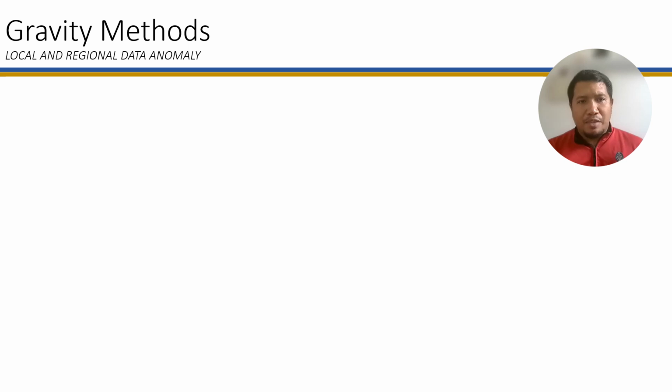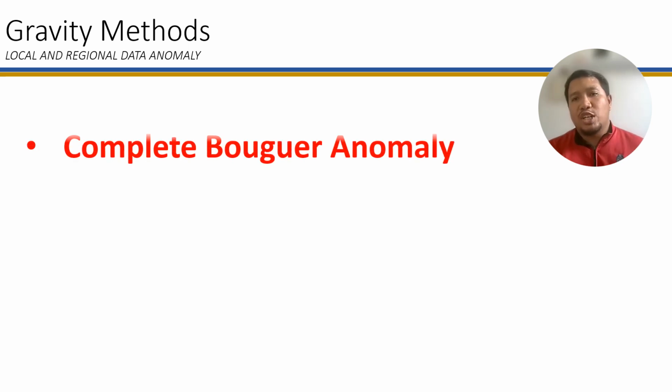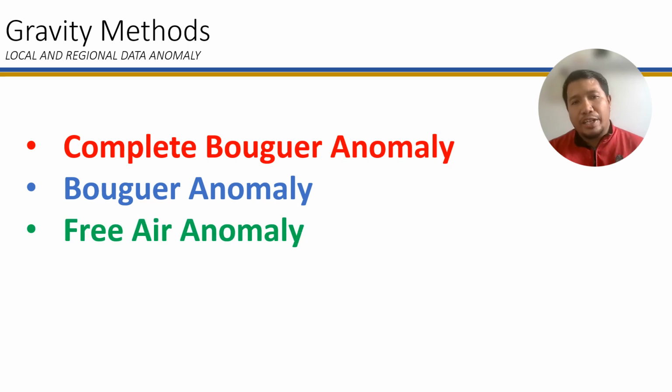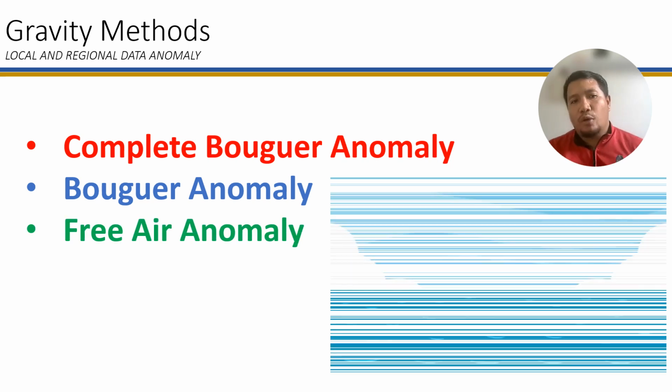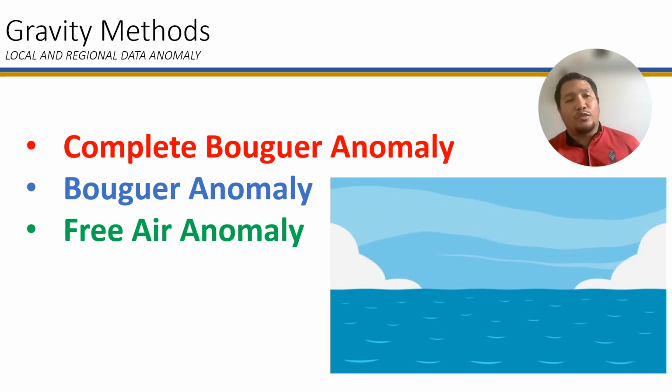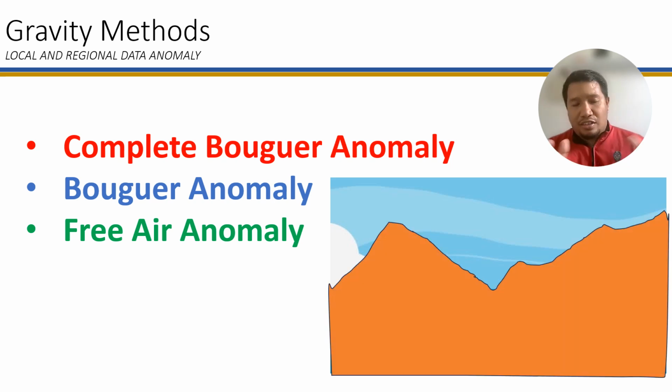Going over this again, the final products of a gravity survey are either the complete Bouguer anomaly or the free air anomaly. Since the free air anomaly is mostly suitable for offshore studies due to the lack of topographic variations, the complete Bouguer anomaly is commonly used for onshore interpretations. Onshore surveys require analysis of elevations, topography, and slab mass effects to ensure the gravity anomaly data is as accurate as possible.